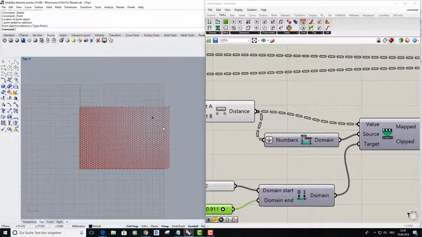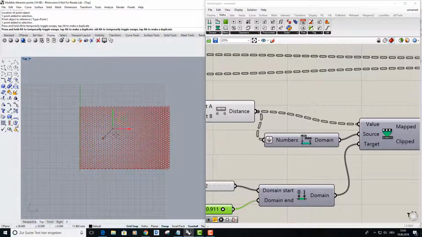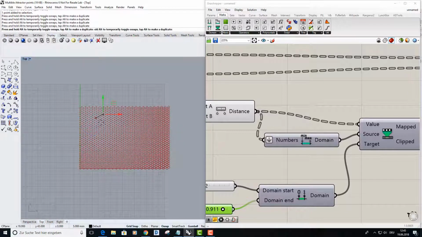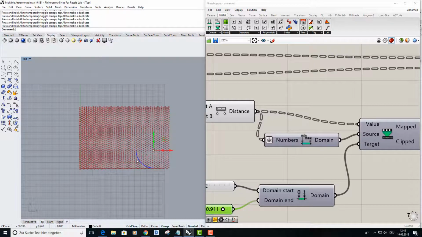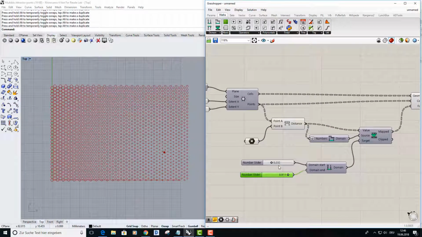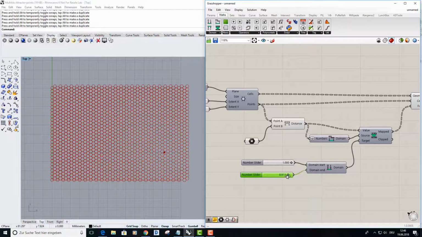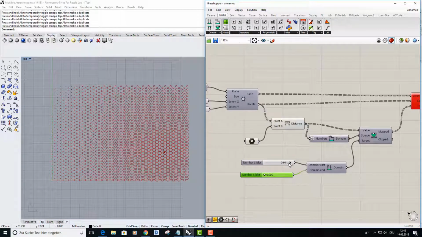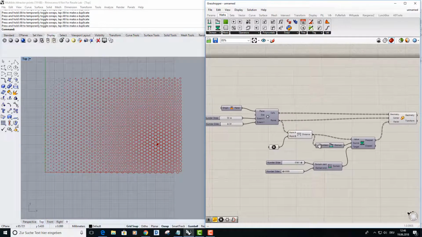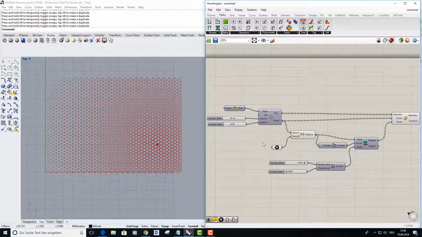And now I can see how my attractor point works. You can see the influence of this point. I can move it around and the grid is immediately scaled by this attractor point. So when I change the sliders here, I can invert the pattern. So like this. Oops. Don't scale around 0. It always gives you an error. So, okay, that's it for today. Thank you for watching.